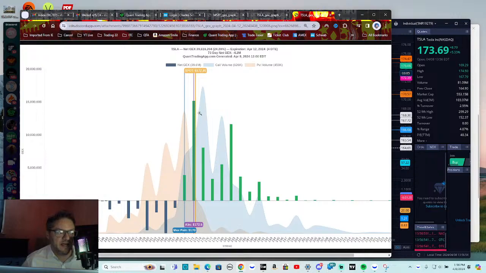This is high liquidity because it's absolute GEX, and the high GEX. So we can kind of hang out in this area, 174 down to 172.50, for a little while as it eats up this high liquidity. Where do we go from there? It looks like the easier road would be up, right? There is some low liquidity here, which could act as a resistance, but we can play that by ear. This would not be a trade that I would be interested in because it's not a clear path.